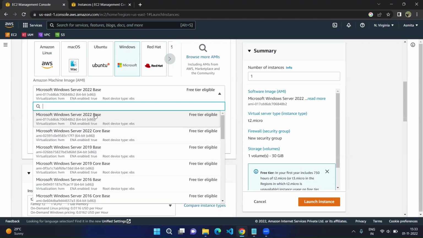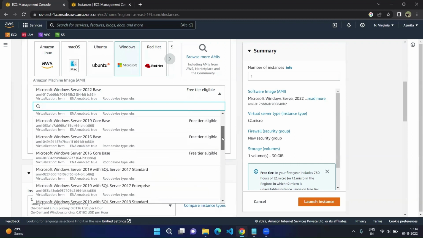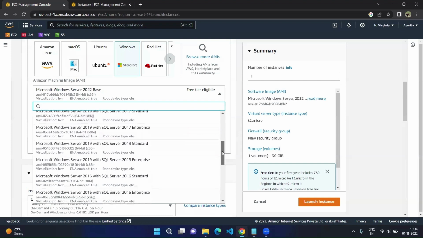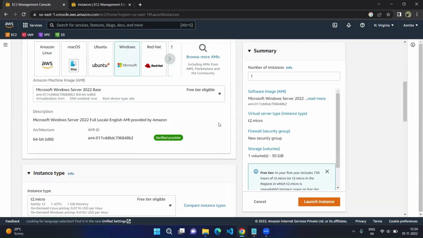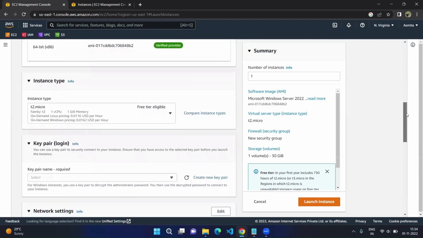I'll keep the 2022 base server, but you can select as per your requirement if you want any specific instance. Next is, if you are doing this demo, make sure you are selecting the T2 micro instance.